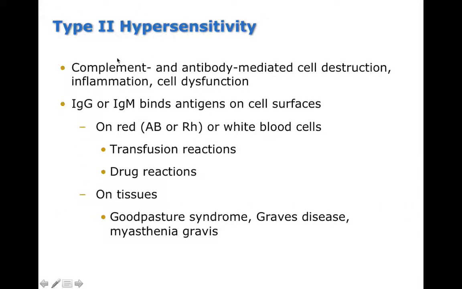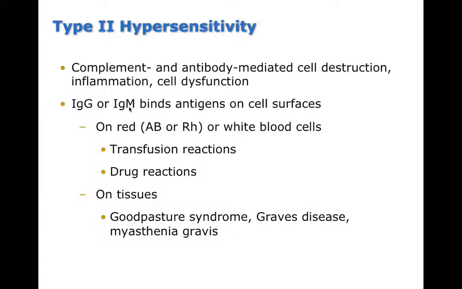Now with the type 2 hypersensitivity, it's similar to type 1 hypersensitivity in the sense that it's antibody mediated, but what's happening here is that it's not an involvement of IgE, rather it's an involvement with the IgG and IgM antibodies. Remember, IgM is the large one. It's made of 5 different antibodies. They're all strung together into a kind of circular chain. But IgG can be cut from IgM, so they're similar in that regard.